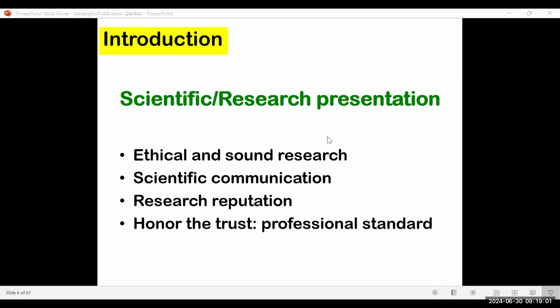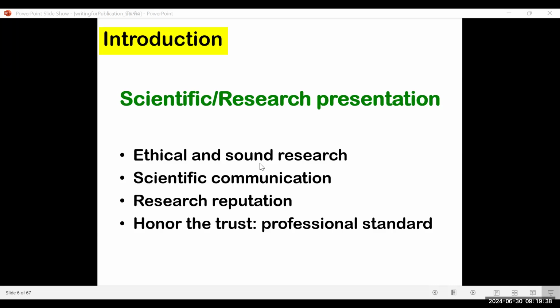In terms of research presentations, it means that you have done all of your research work, and you may select a different format or a different pattern in which you would like to share your research work. It means that you need to conduct or undertake your research work, spend some time on it, and run it with ideals and sound research, right?